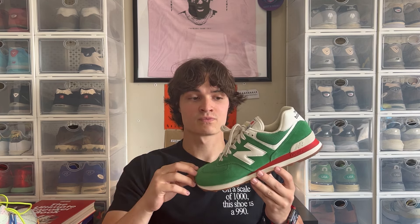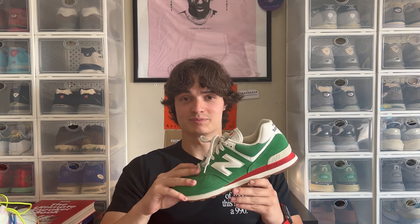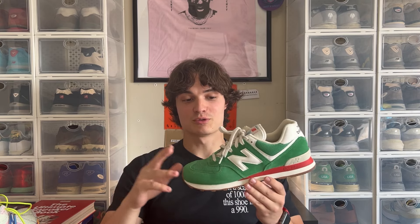Next up is a green and red 574. I really don't wear non-made models — I love the 990 and the made models, so a 574 might not get enough wear from me. It's very hard to wear a green and red sneaker, which I realized once I bought this. Don't get me wrong, it looks great and I love the 574, but green and red is a very hard color to wear unless you're wearing all black. I bought this on my first day of school for my senior year of high school. It's a great looking sneaker, it just probably won't get that much wear — maybe around the holidays during Christmas time this red and green sneaker will come in clutch.